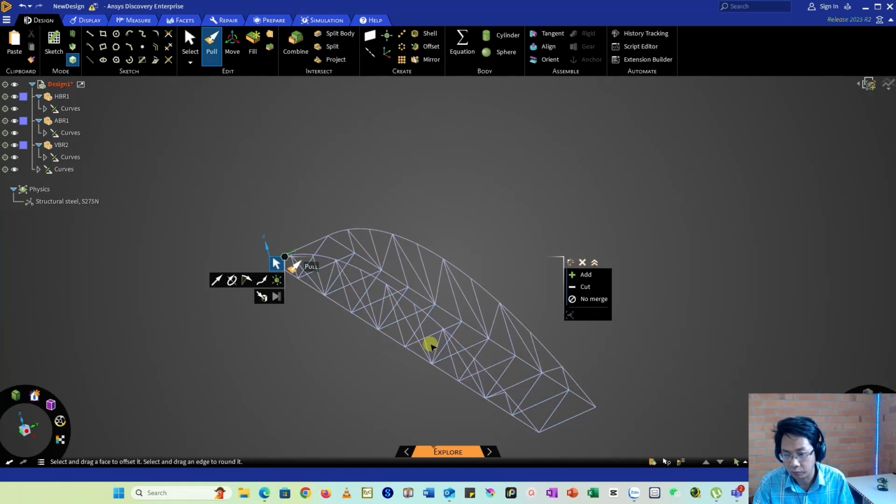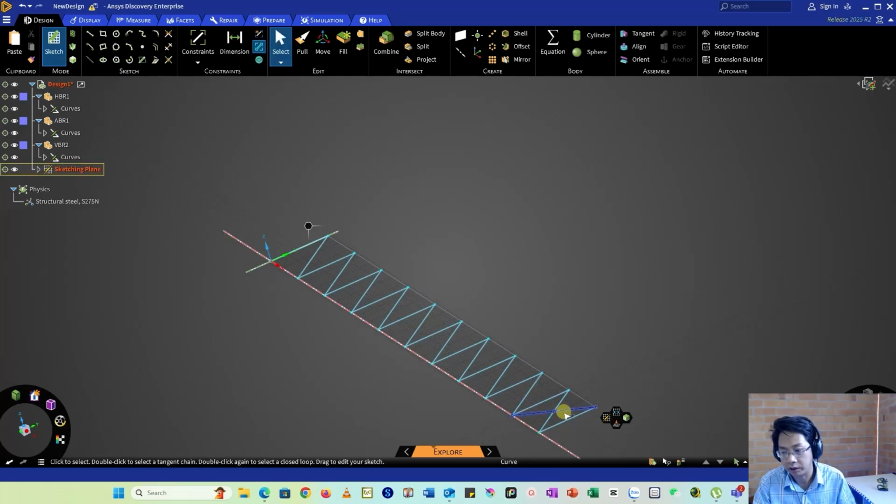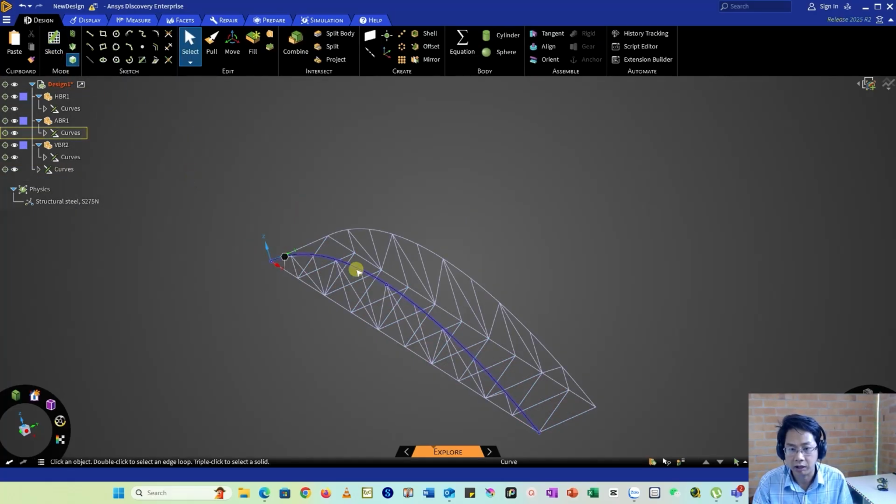So this is the bottom connections. Some of you can do a cross one, and this is fine, like this one. Yeah, and I recommend you to make the line from here to the middle point and from the middle point to here. So in this way, you always ensure that you share the topology at the end of your beam. For now, it is fine for me. I just move back to 3D and now I try to draw the connection on the top.